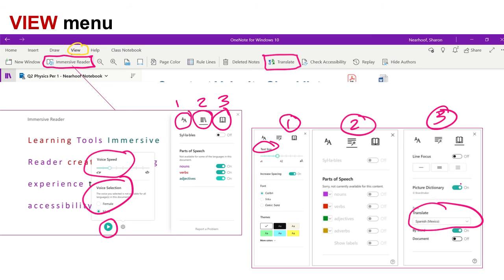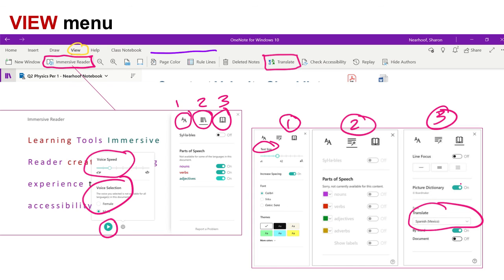And you can translate by word, you can translate the whole document, so your translate feature is there. All of this is right there in your Immersive Reader in your OneNote. Translate is a shortcut to the translation stuff, and so you can click on that and you can see that and go there.